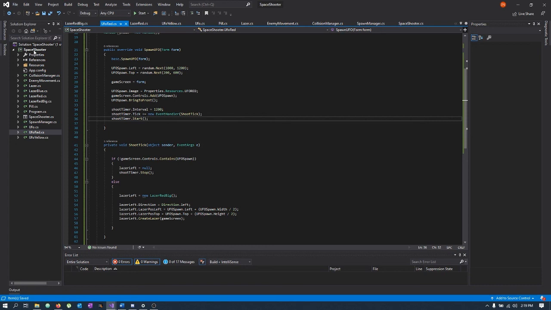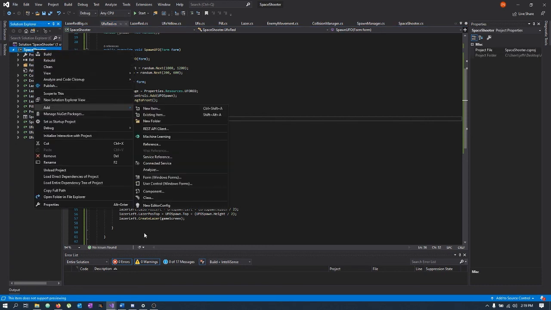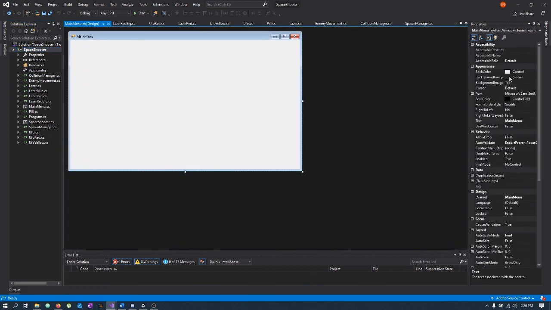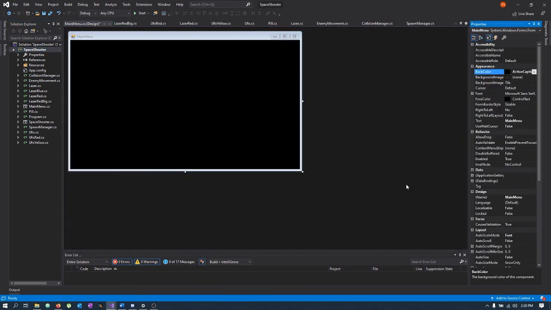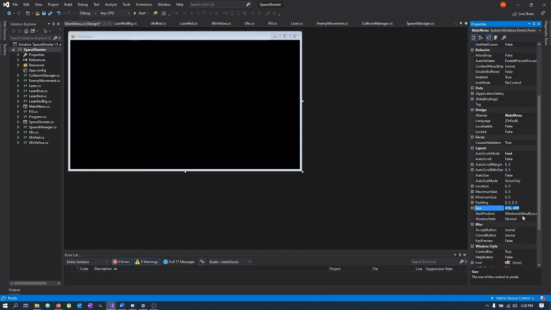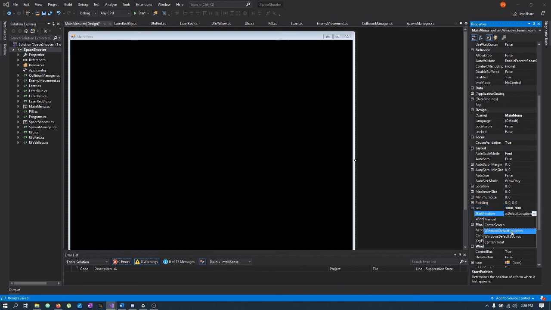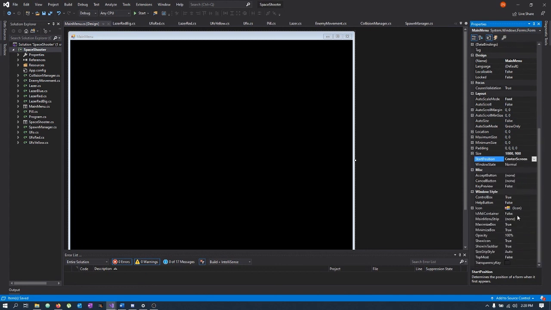That's pretty much the general gist of it. I guess we'll start off by making a simple form here, just something nice and simple for our main menu. Keep it all very similar. Black, 1000, 900, centered. That's not the size I wanted. 1900. Change it to center, like things popping up centered. Get rid of a lot of this stuff. Don't want them to be able to change that. Get rid of the icon.